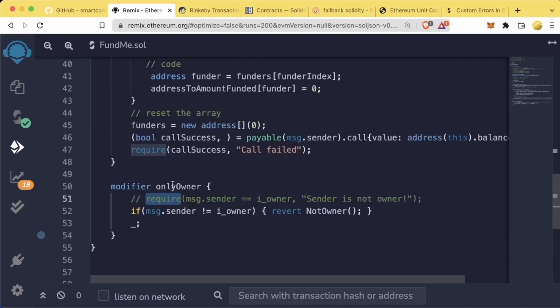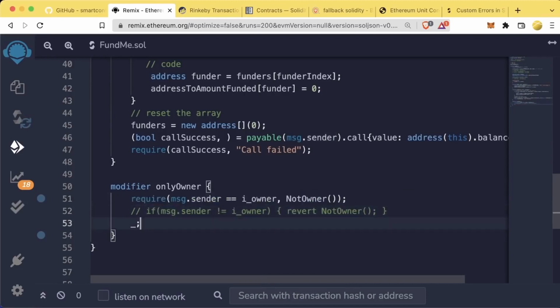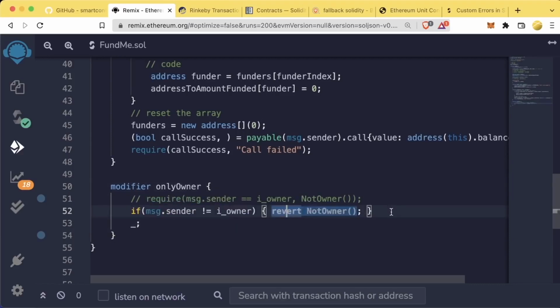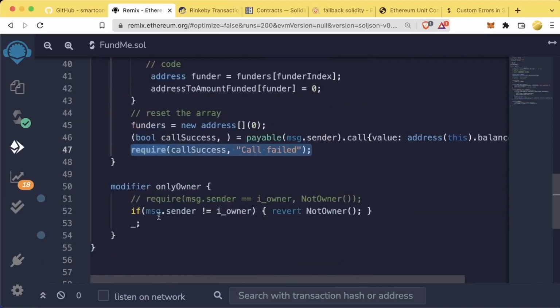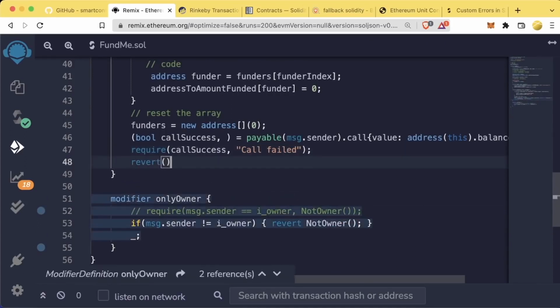Now, in a lot of code today, you'll still see require in a lot of places because these custom errors are pretty new in Solidity. So you'll want to get used to writing it both ways. I wouldn't be surprised if in the future, the syntax for some of these errors looks like this so that it's more readable. But for now, if you want to do a more gas efficient way than requires, you can use something like this. We could update all of our requires here for these custom errors, but for now, I'm going to leave both in just to show you the differences. This revert keyword does the exact same thing that require does without the conditional beforehand. So you can actually go ahead and revert any transaction or any function call in the middle of the function call.